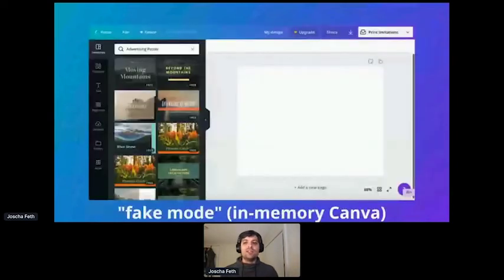Now that we talked about atoms and compositions, we also want to talk about our biggest composition, the Canva editor, the thing that you call the app. Literally the whole of Canva is in memory there. It has interaction with in-memory services only, and everything is in there with the exception of the server interactions. So for example, you can't do any real exports that would require a PDF rendering engine. This thing is the base for our local development and also our VisReg tests. So we can pretty much bring up the whole of Canva inside that headless browser that we were talking about earlier, change states, etc., and take snapshots when we want to.